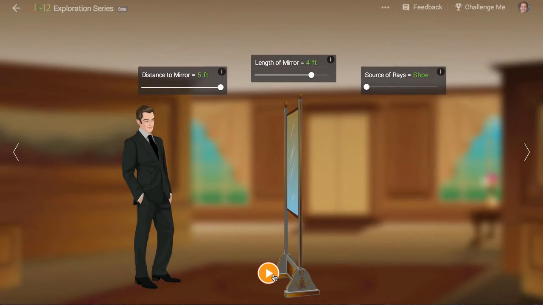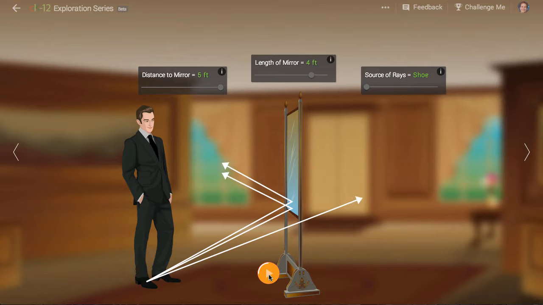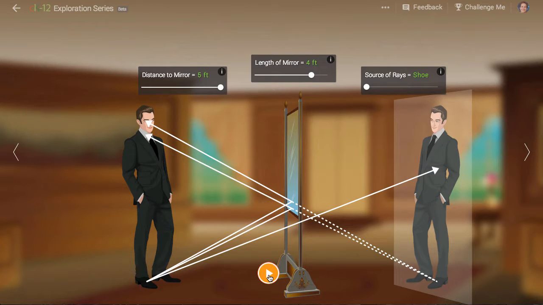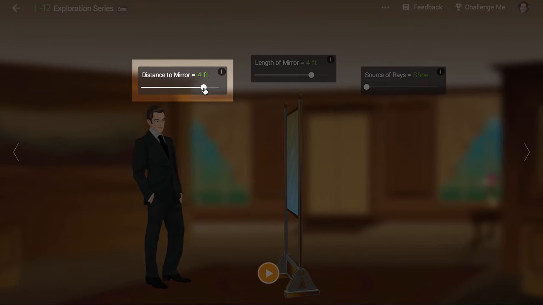When we shorten the mirror to 4 feet, clearly no longer a full-length mirror, what do you think will happen? The young man can still see his shoe. How can that be? Well, the law of reflection says that a light ray bounces off a mirror at the same angle it hits. If the bottom of the mirror is at least half the distance from his shoe to his eye, he should be able to see his foot. Isn't that odd?